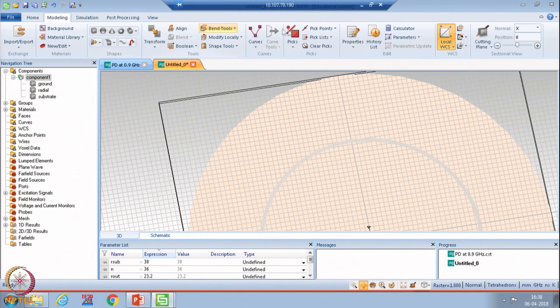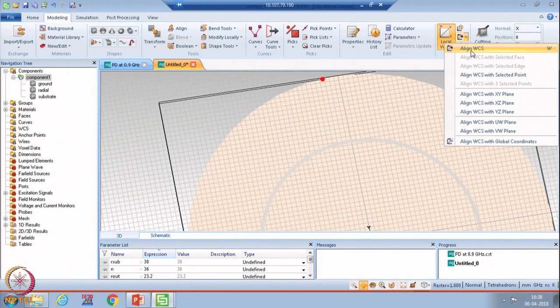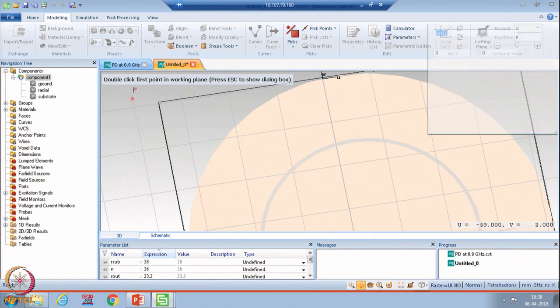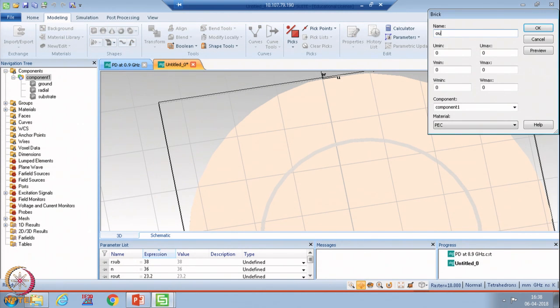To select a segment, select a particular edge, maybe this one, align your WCS with edge. Now, you need to define a port. So, to define a port again go to brick and then maybe name it as out 1, and this port should come up to this particular point. So, to define it, you know this separation is how much? This is R sub minus R in. So, we will take it accordingly.